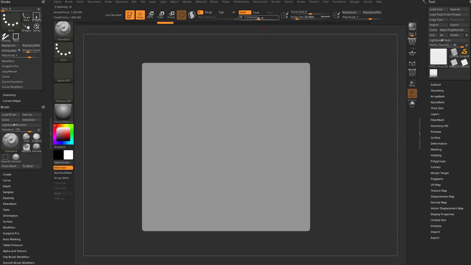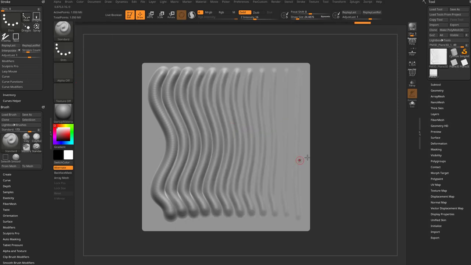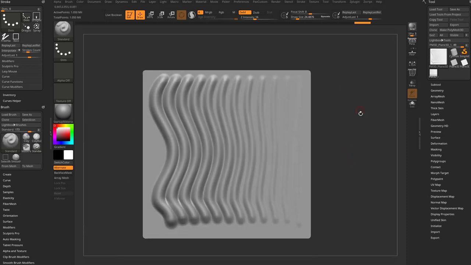So if I go through here and crank the ZIntensity up on this one, and again, maybe this side will be the squiggly line, and then we'll go down to ZIntensity lower, brush size lower. Maybe this one will be a straighter line. And then we can again interpolate. And we go to the side here, you're going to see it's going to go not only brush size bigger, but also ZIntensity bigger to smaller.